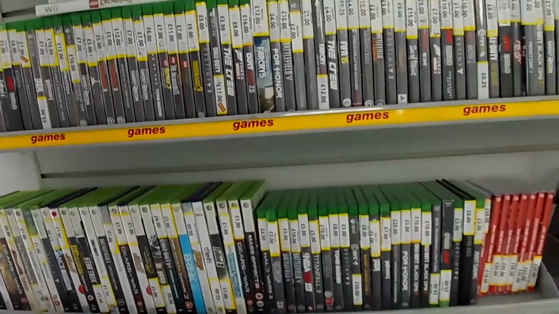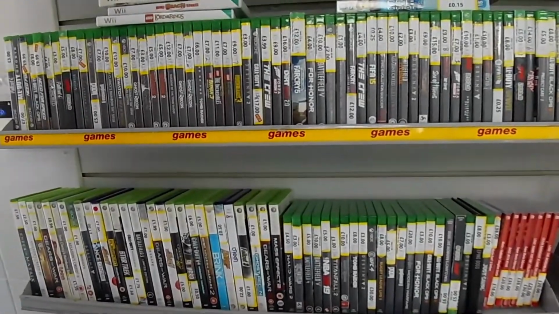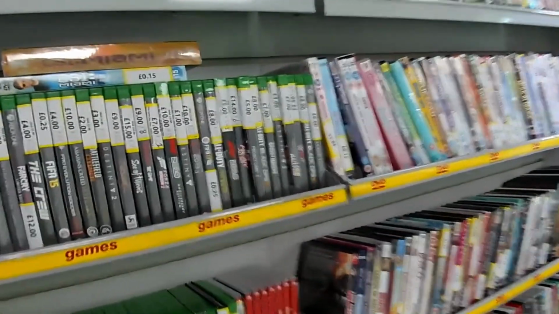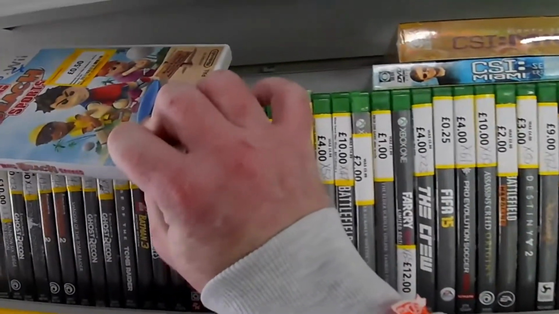Then next up we are going to pop into Cash Converters. This is the first time that I've actually popped in here, and they have a really good range of games, but their prices are very much in line with eBay. But as I say, they do have a really good range.